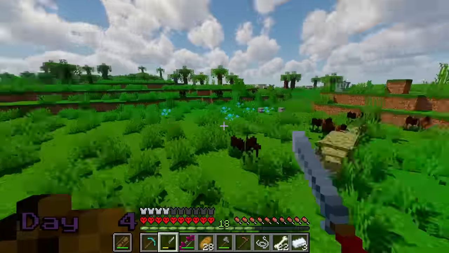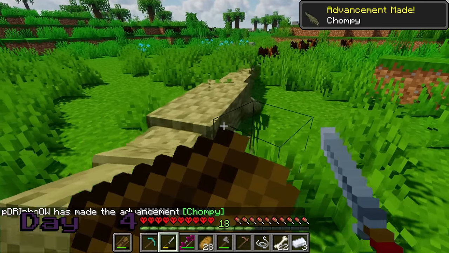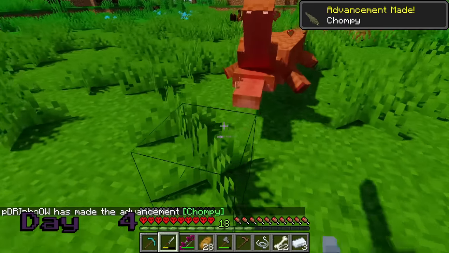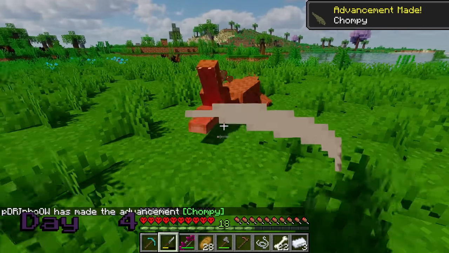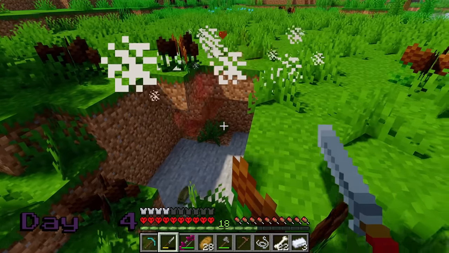And oh look, a little croc. Do you want to help me find some? Oh, nope, no, he does not want to help. Okay, he shreds right through my wooden shield. Oof. Man, Steve Irwin really did make this look a whole lot easier.